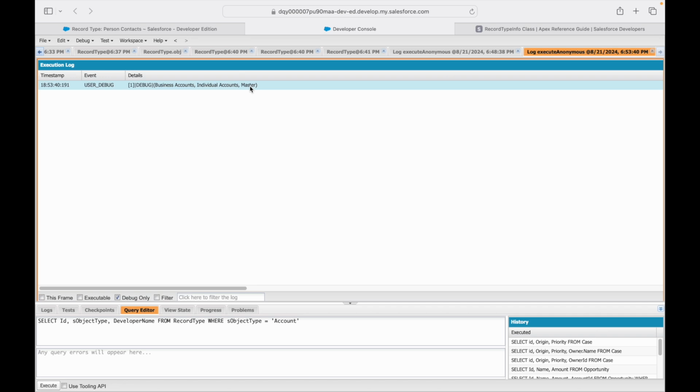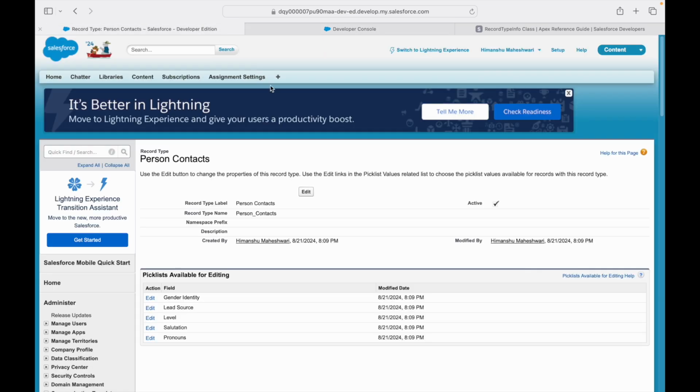Now what happens is, master is a record type that Salesforce manages and creates on its own. When there are existing records in the system and then you create a new record type, the existing records don't have a record type to be assigned, right? So they are given a default record type that's called master. It's not visible normally, but when you create a new record type, you'll see that master is also available. I'll just quickly show you.